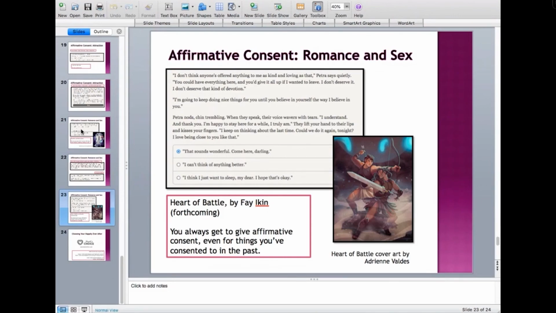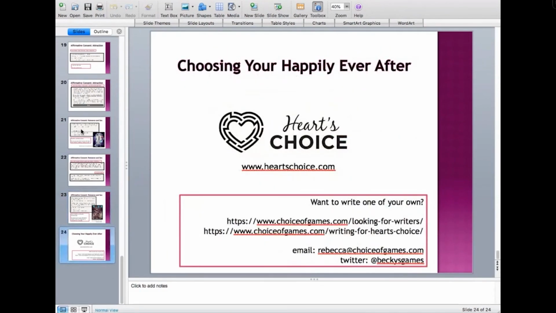Through all of those techniques, the incorporation of choices adds to the emotional intensity of the romance plots of Choice of Games titles. You have the suspense of not knowing whether you'll achieve your goals, the triumph of success in achieving a goal where there are real stakes to your success or failure, the depth of connection with your character that comes from getting to decide how they feel, and the intimacy of being able to express yourself in romance and sex scenes in exactly the way you want and never in a way that you don't want. And of course, no matter what, you will always get a happily ever after.